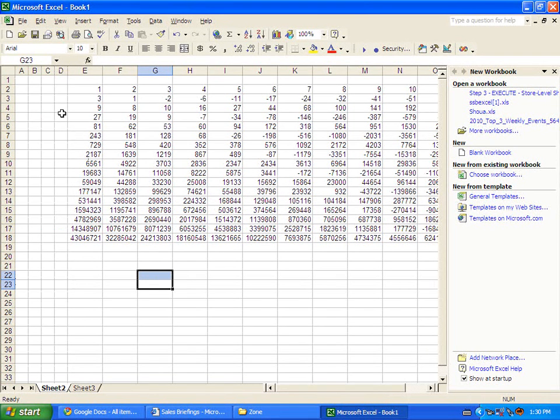I'm going to go and quickly, if I need to get to the beginning, if my cursor is floating around down here someplace, how do I get it to where I need it to be? Well, I hit Home. If I hit Home right now, it's going to take me to the leftmost cell of the line that I'm on. If I hit End, it'll take me all the way to the end of something that I've typed in, but I'm not typing into anything. I can then hold down the Control key and Home, and it'll take me all the way to the upper left of my screen, cell A1, every single time.